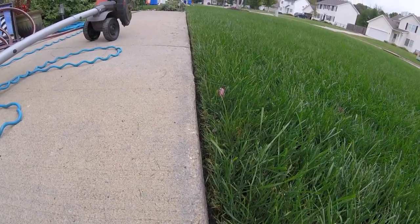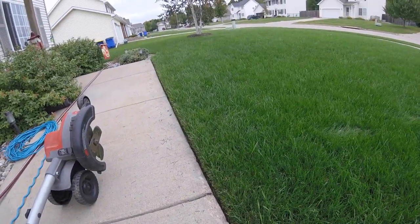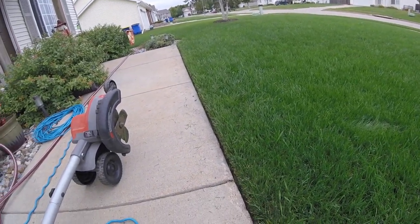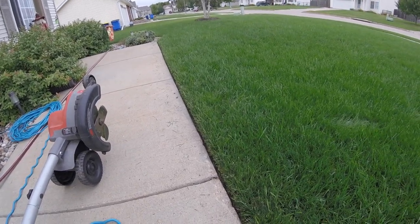I'm going to take you in and show you what it looks like. When the blade was a little sharper and newer, I felt like it cut a little better than it does right now. As you could see, I had to go over some areas a couple of times to get it cut perfectly, and even then there are a few stragglers, but this is the overall look. You can spend a little more time getting it perfect, but from what it looked like before to now, you can obviously see a big difference.